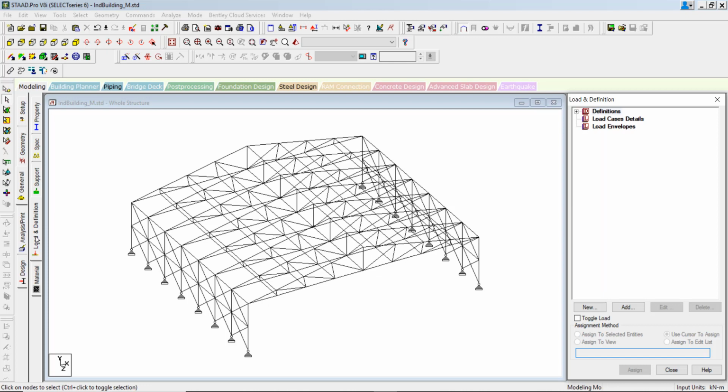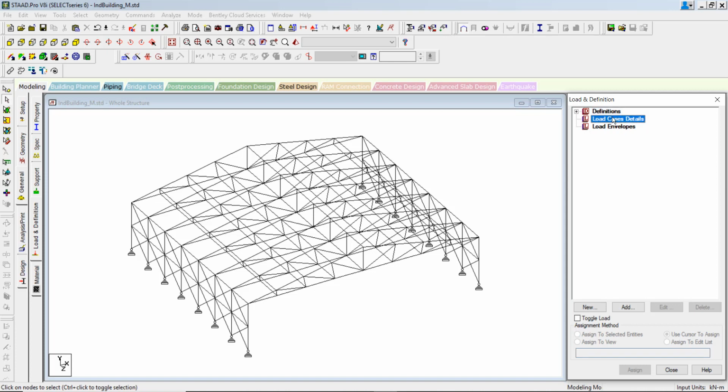Now go to the load definition. As we discussed in the earlier example as well, the wind load generation needs to be calculated as per the wind load code. There are specific calculations and equations to get the wind pressure, and that wind pressure needs to be applied to the structure. However, here we can assume 1 kilonewton as a joint load for the example problem, and later we can go for detailed calculations of the wind load.